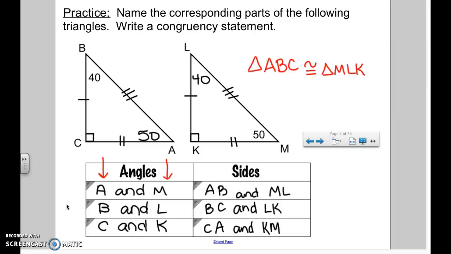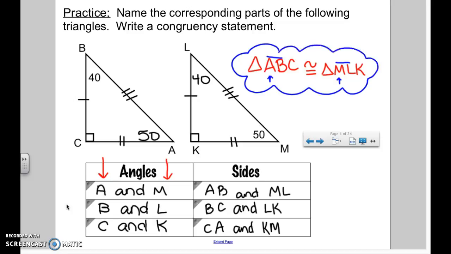If you look in the picture or in the statement, you should be able to see that each corresponding angle is in the same location in that statement. You could also look at the pairs of letters to see if the sides are actually marked correctly. If I take AB, if you look at your first list, AB goes with ML, you can see that side also appears in your statement. If you don't want to have to go through all 6 of the statements, if you can look at the picture and come up with your congruency statement, that one triangle is congruent to another, you can easily figure out which 6 pieces should go together.